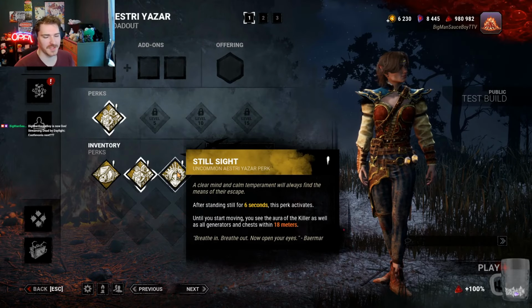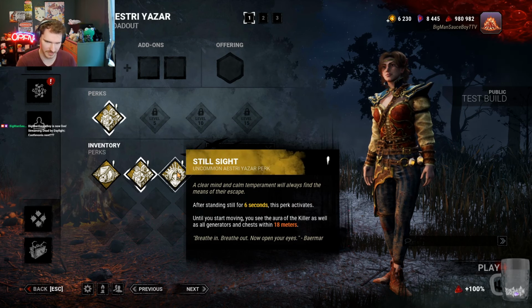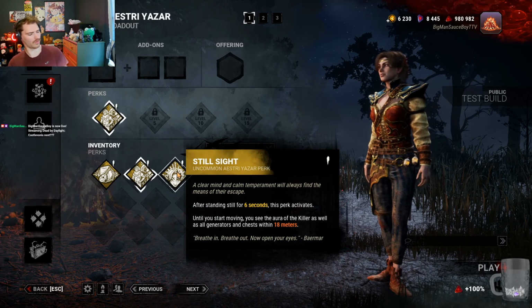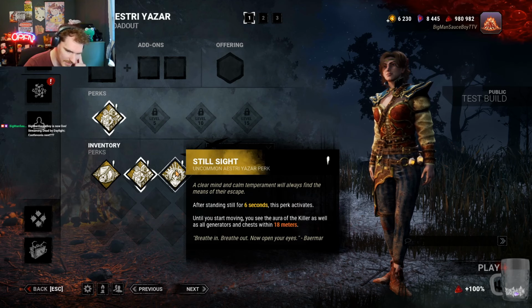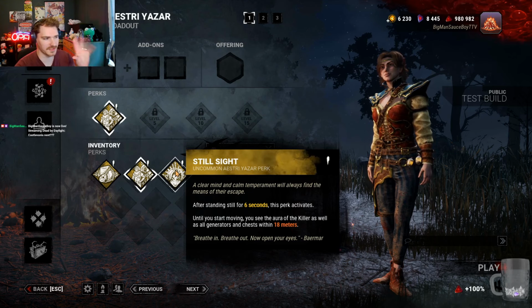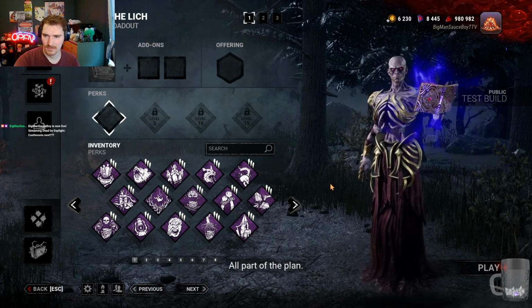After standing still for 6 seconds, this perk activates. Until you start moving, you see the aura of the killer as well as all generators and chests within 18 meters. Oh! What the fuck? That's gonna hit the meta, absolutely. That's like reverse Insidious. I'm fully down with that.